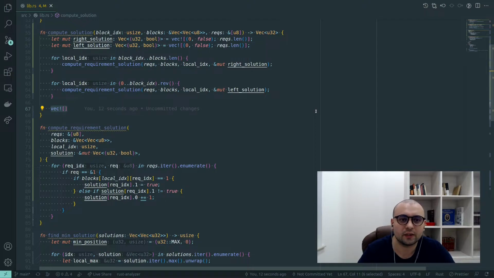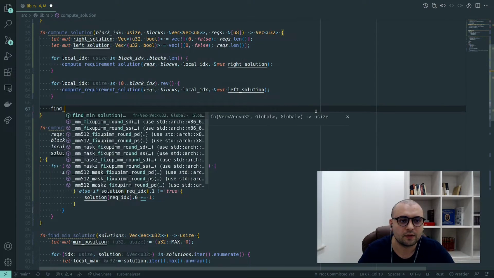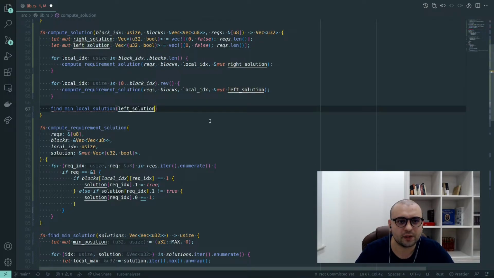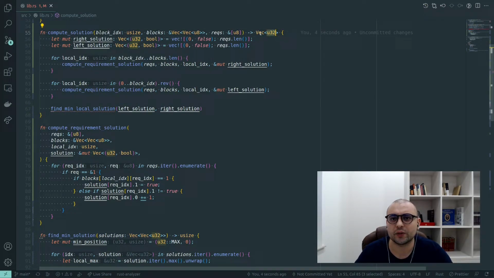So in this case, what we can do, probably, is generate another function, like find the min local solution. Yeah, naming, as always, is a tough thing to do, but anyway. So we'll have left solution, and we'll have right solution. So let's find the min local solution out of it. I'm expecting this function to return a vector of U32.